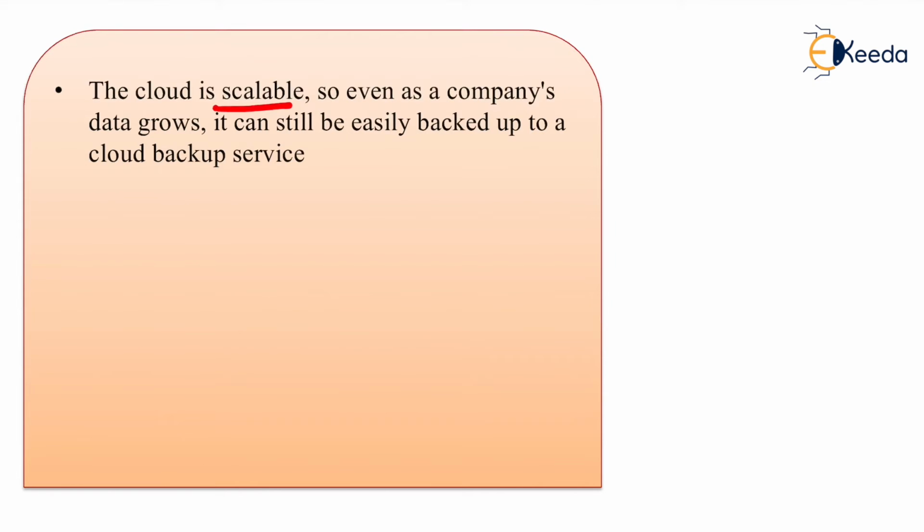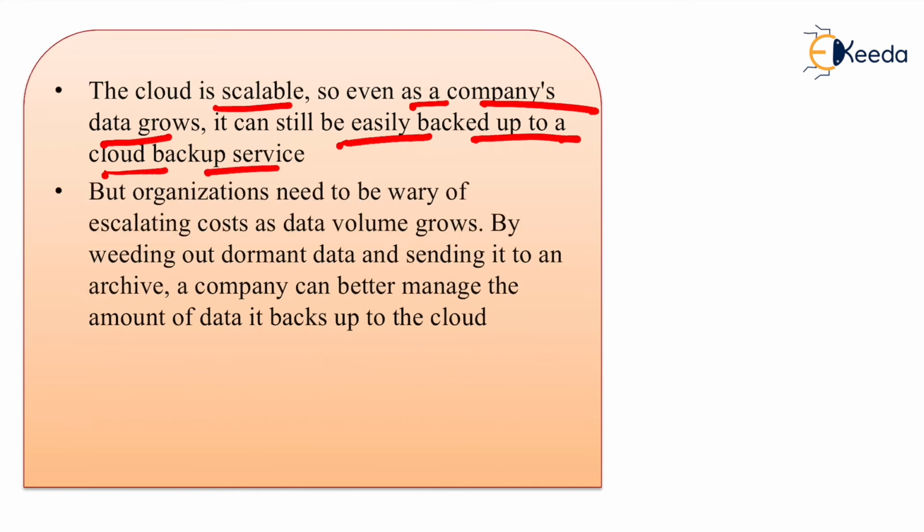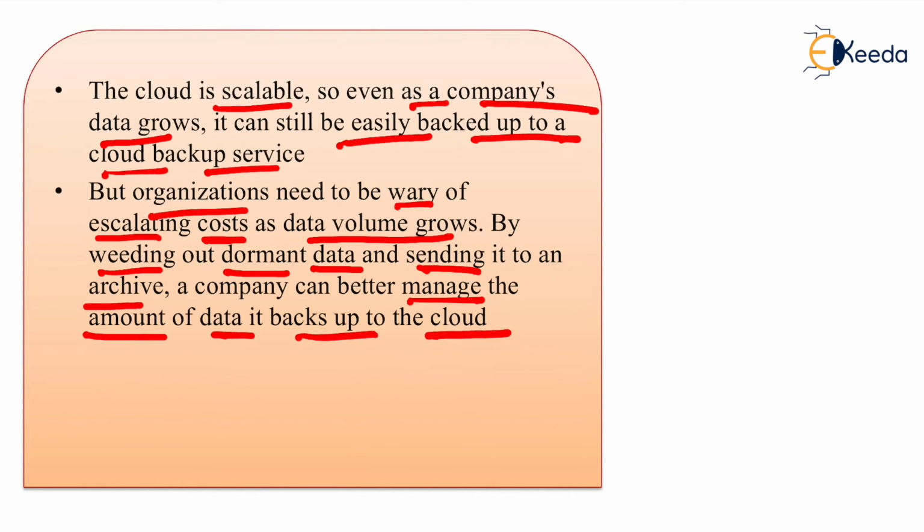The cloud is scalable, so even as a company's data grows, it can still be easily backed up to a cloud backup service. But organizations need to be wary of escalating costs as data volume grows. By weeding out dormant data and sending it to an archive, a company can better manage the amount of data it backs up to the cloud.